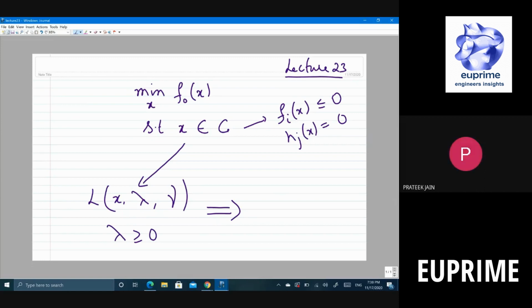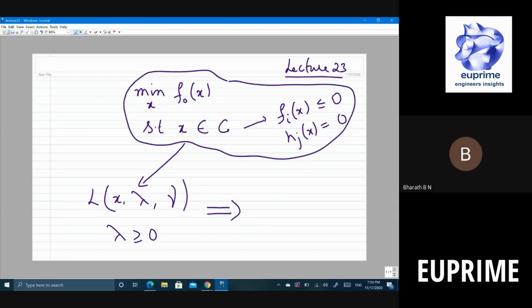Everyone? Okay. So this was the original constrained optimization problem. We converted this into Lagrange. So essentially you have to solve this problem, right? Minimize over x the Lagrange of this thing, and then maximize over lambda greater than or equal to 0 and nu, right? This is what you had. There's no constraint on nu. Nu and lambdas are vectors. So this sort of converted this into an unconstrained optimization problem.